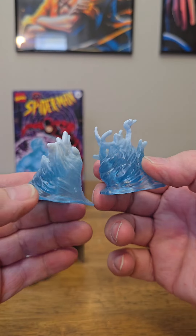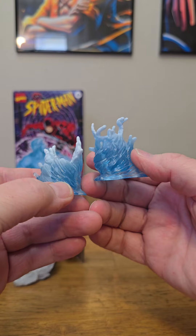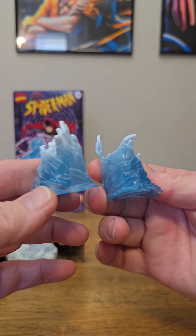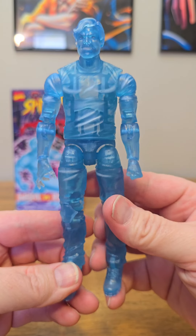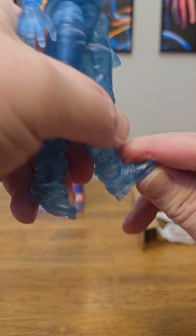Let's get these out — here's one, and here's two. And what do we have in here? More accessories! First up, we have Hydro Man's water effects for his feet. I'm liking that they each have their own individual design — like a water pattern — and they're not just copies of each other. That's a pretty nice touch by Hasbro; don't really expect that from them. Then we have an extra set of hands for Hydro Man, and I'm loving this translucent blue.